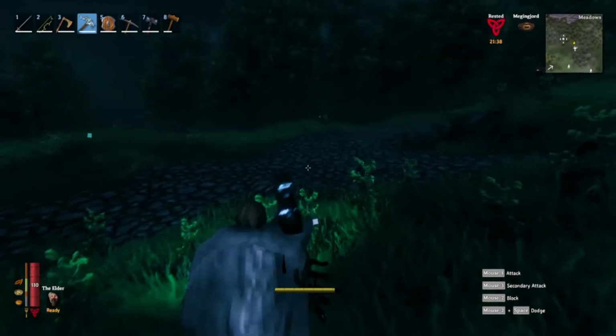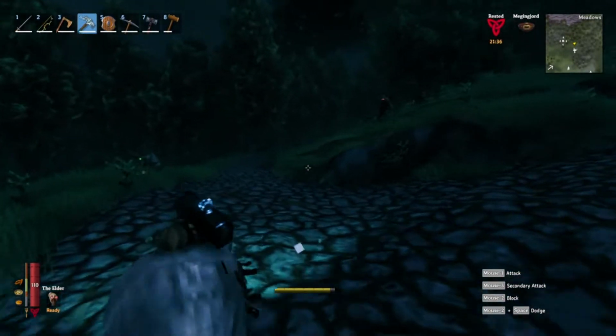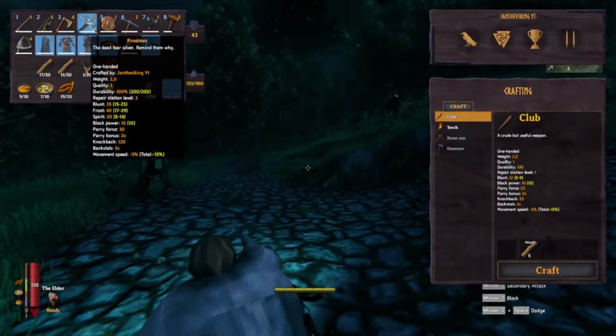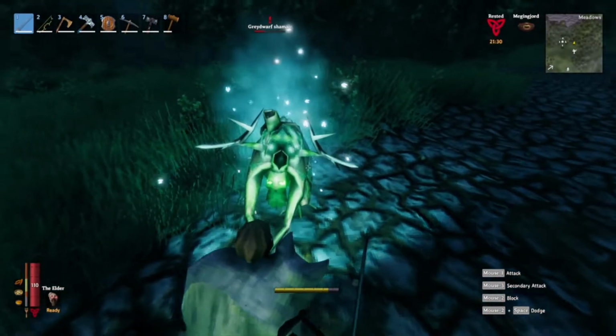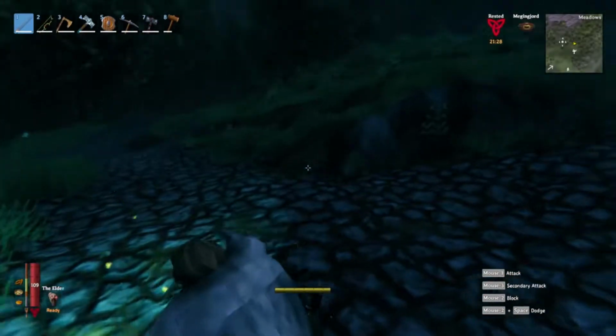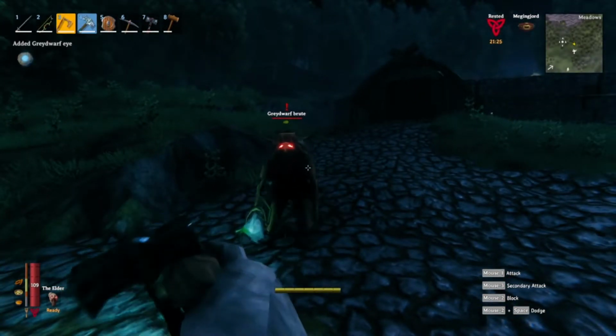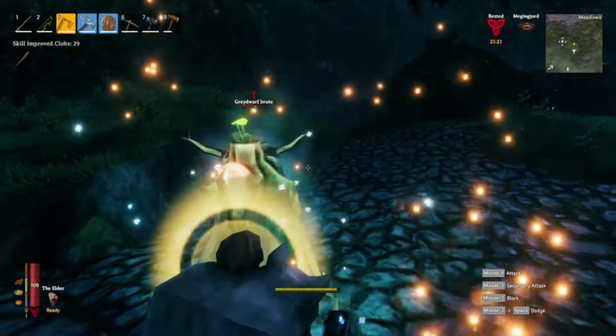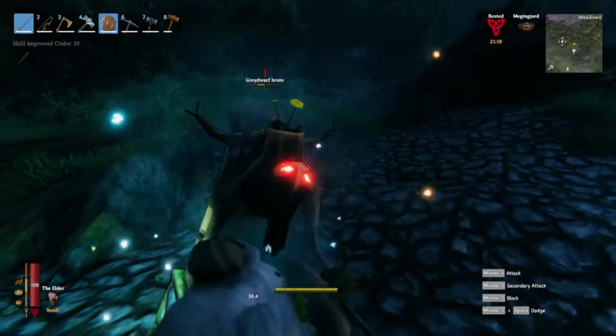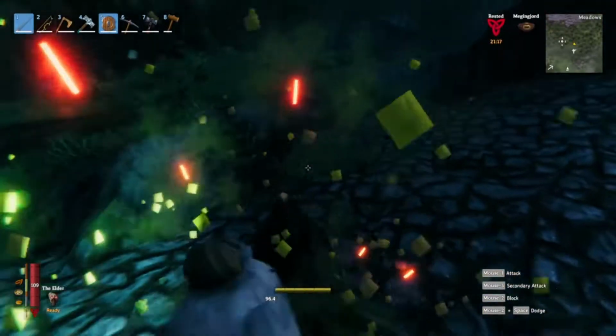Let's see what this weapon can do. So this is the Frostner. So let me hit him with this. He will freeze, and he can't attack me. Let's try the Brute. So he will just stand there frozen.